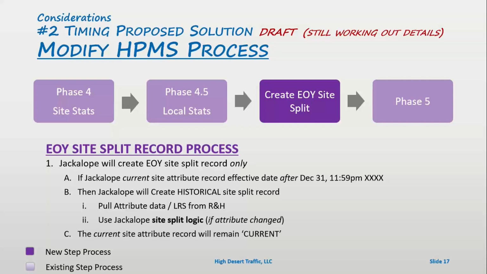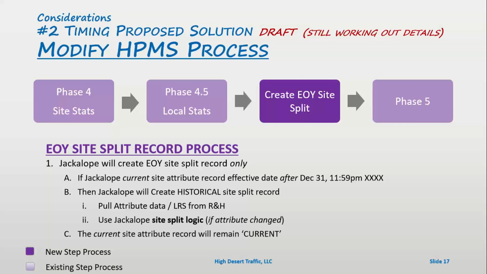People are still making 2019 changes at this point because there's lag, and when you create something in Roads and Highways, you can assign it to a particular timeline, and so people might still be making 2019 changes through 2020. And maybe as of February 2020, people have said, okay, 2019 network looks good. You can press this button at that point, create site splits in Jackalope, which mirror what the network looked like on midnight, December 31st, 2019. And then that allows you, when you're doing annual processing, to have a stable network that you're working on.